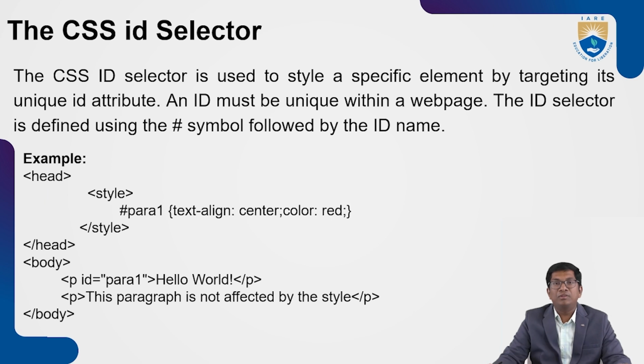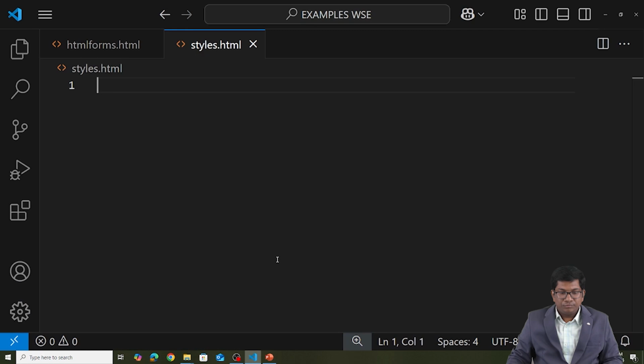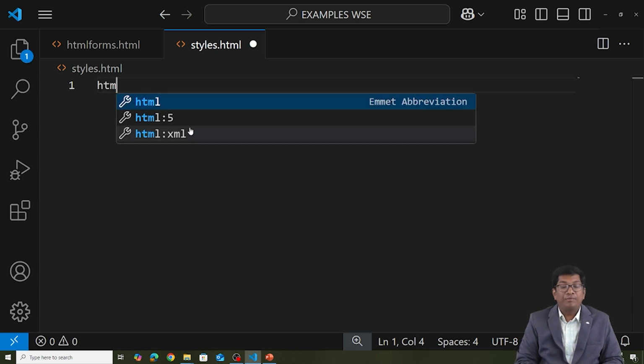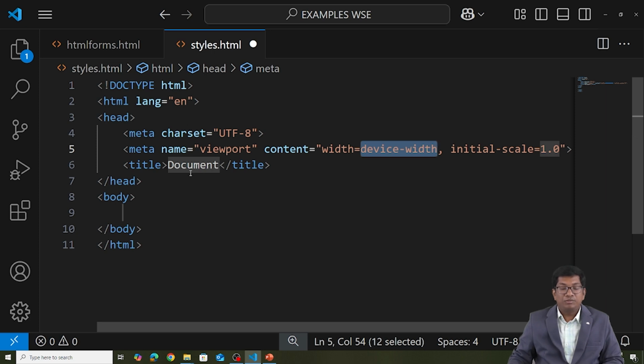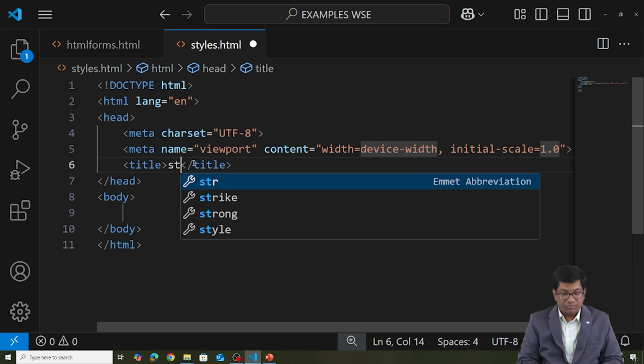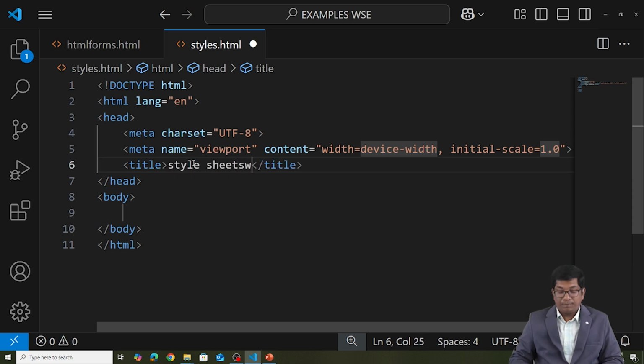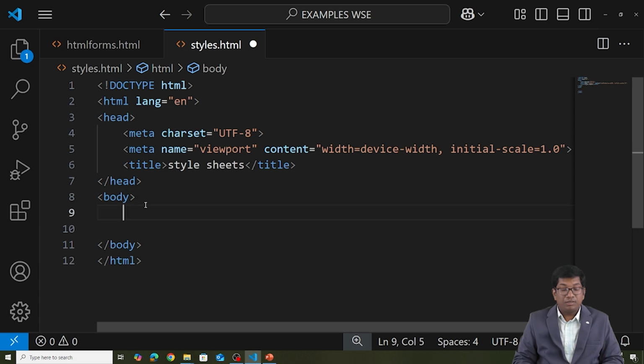We'll see a simple example of how to use these three types of CSS, and then we move to the next selectors. Open VS Code and create one HTML document. We are using the HTML5 version. Simply, we give the title Style Sheets, and we start writing how to apply the style sheets.